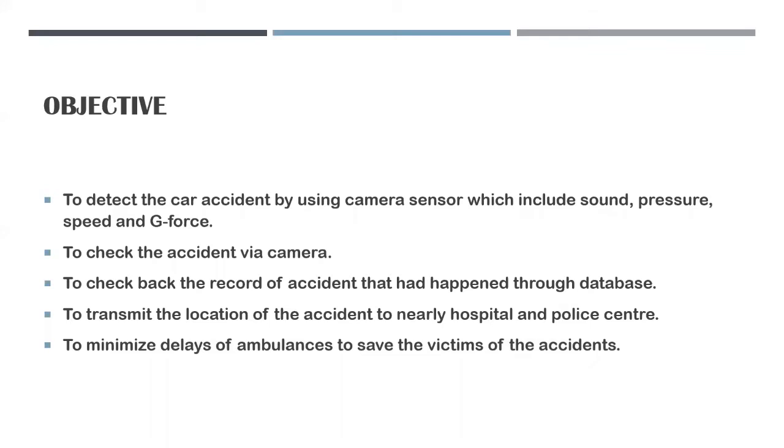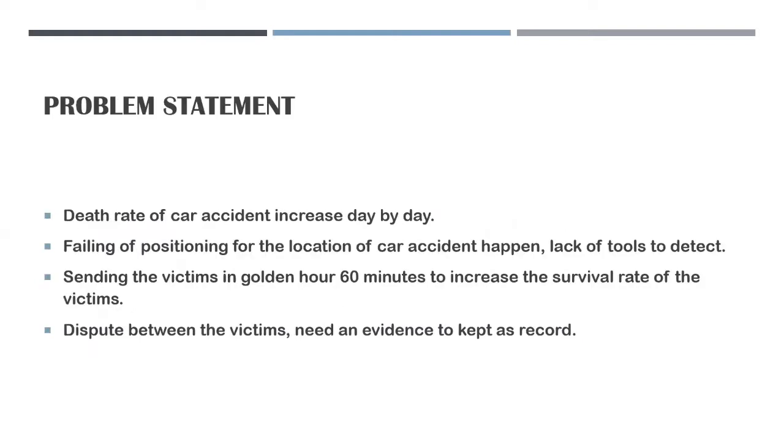The objective is to detect car accidents by using a camera sensor which includes sound, pressure, speed, and G-force. The next is to check the accident via the camera and check back the record of accidents that happened through the database, and transmit the location of the accident to the nearby hospital and police center to minimize the delay of the ambulance to save the victim of the accident.